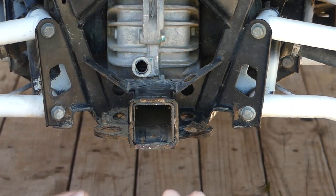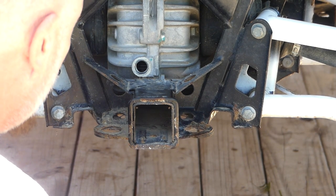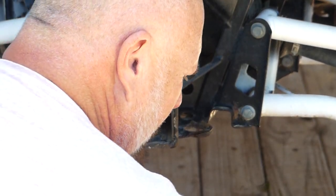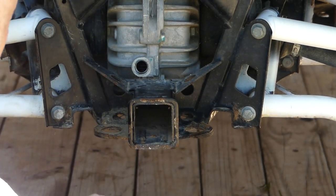Listen, y'all, the oil plugs don't need 150 pounds of torque. 14, 16 pounds, that's what they need. When you put too much on it, it crimps the O-rings.